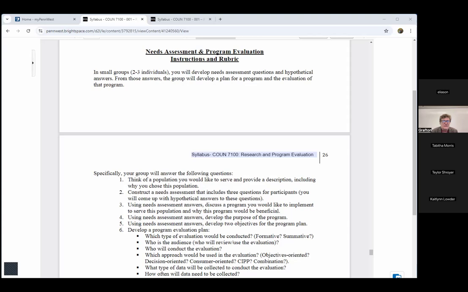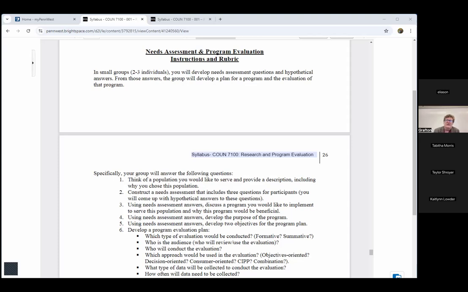Using needs assessment answers, develop the purpose of the program. Using needs assessment answers, develop 2 objectives for the program. And these are all things that you're already doing in your paper. What needs do you want to address with your model, basically? Who do you want to help? What do you want to help them with?